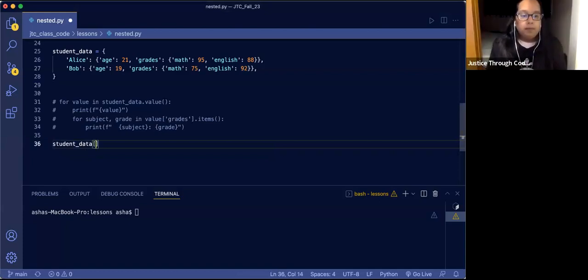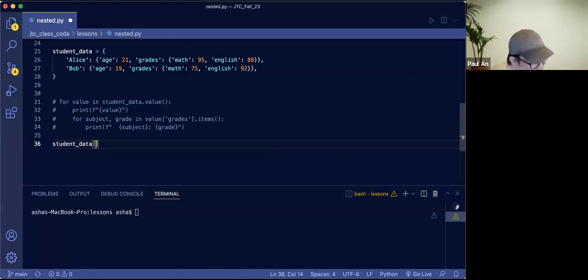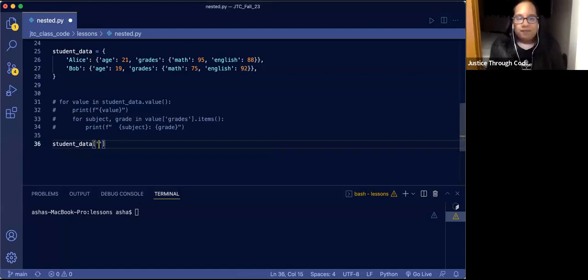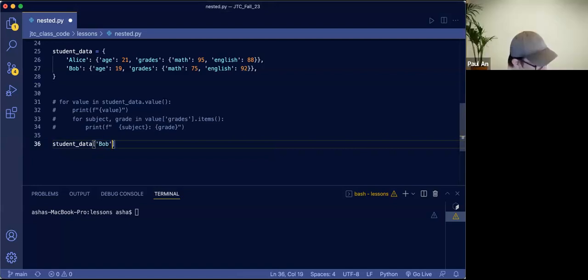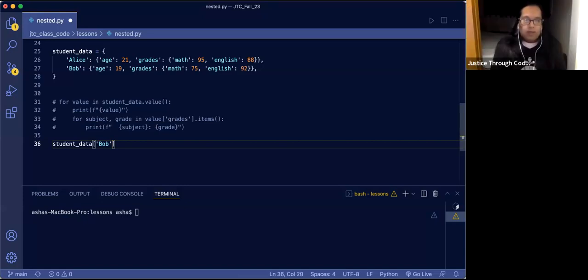We want to change Bob. Right, we're changing Bob's English grade from a 92 to a 95. It's either a colon or another hard bracket. You do another hard bracket because you do them sequentially. You don't need colons to separate anything.